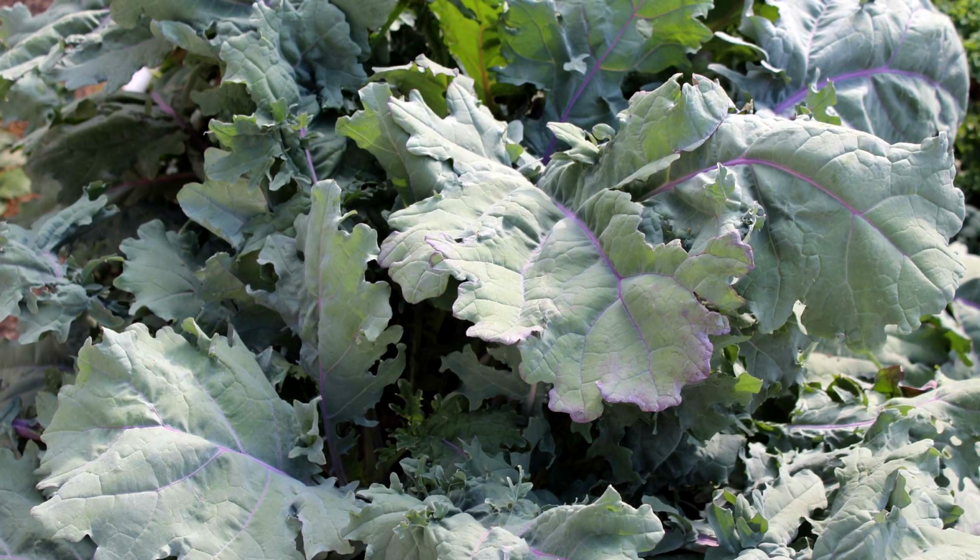Next on the list, number 4, is kale. Now, kale is a great crop to plant and grow in the fall. And so if you get some planted in July, it will actually reach about its maximum maturity right when you start seeing the frost coming. And frost, in cold temperatures, is really good for kale because it changes the flavor quite a bit, makes it tastier, which sometimes kale really needs. So plant some kale in July, you'll have a good harvest in the fall.